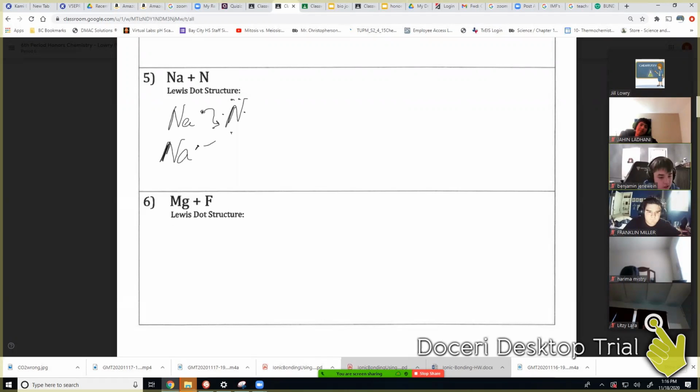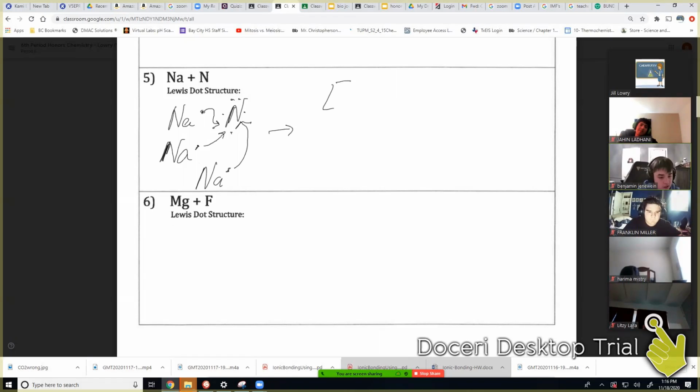So I add another sodium. That fills up that spot. I'm up to 7. I need to get up to 8, so I need 1 more sodium. And then that will finally come in and fill in that last spot. So it took 3 sodiums, because each one will only lose 1 electron at a time. It took 3 sodiums to be able to fill up the octet of that nitrogen.